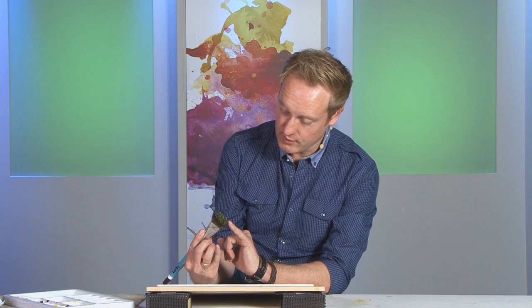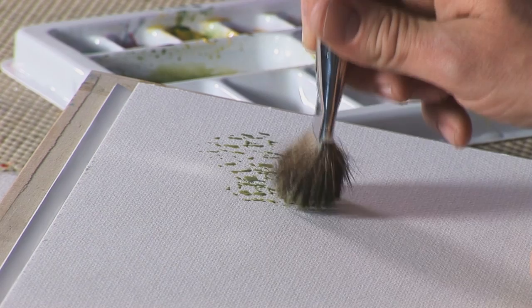If you look at the end of the brush, you can see it is all nice and spiky, and it has all separated itself into these individual areas. It is a nice, soft, natural hairbrush, and there is your gentle stipple straight down. You can see how effective that is at giving individual leaves.